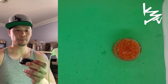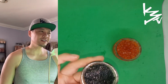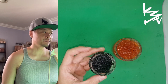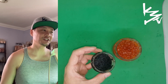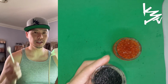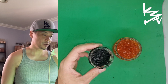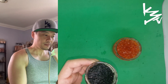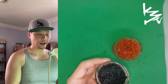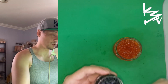I can't wait to try other sturgeon caviar. It's got a really, really great umami. Not fish. Yeah, fish. I can't say it's fish because salmon has that really fishy taste, but this has a unique taste. It's got a lot of flavor to it, buttery, and it's really good. I can see why people like to eat this with toast, but I think this would be great with just white rice, so sturgeon caviar for the win.